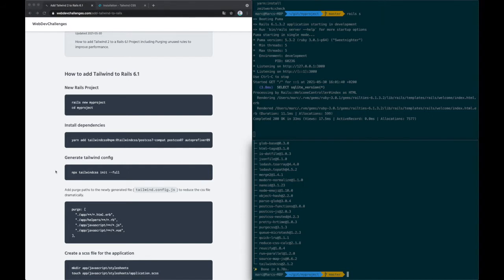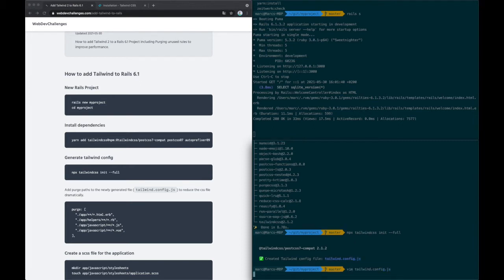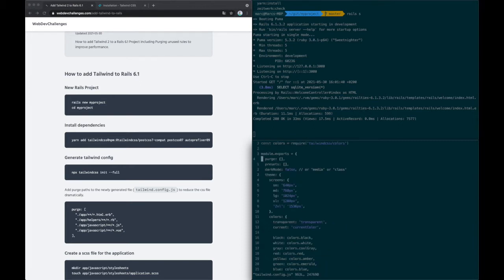So that is installed. Next, we want to create the Tailwind configuration file with that command. And if you edit that file, you can see there is one array here called purge, which you can give an array of strings.